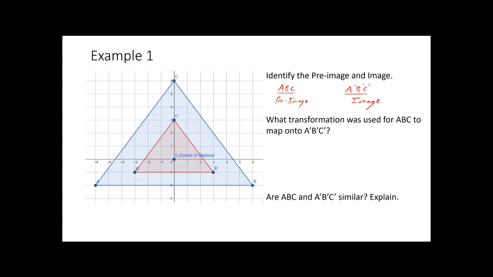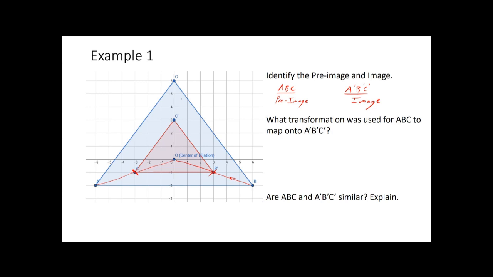Okay, so we had a blue triangle, then we got smaller, right? So if you actually notice the distance here from A to the center of dilation, O, at 0, 0, you would notice that it actually comes in closer, and it actually comes in by half the distance. Same thing with B to B prime, all right? It goes in, so it's getting smaller, so that means K is definitely a fraction, right? But it looks like it goes by a half also.